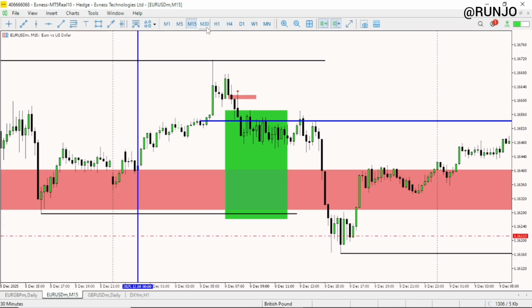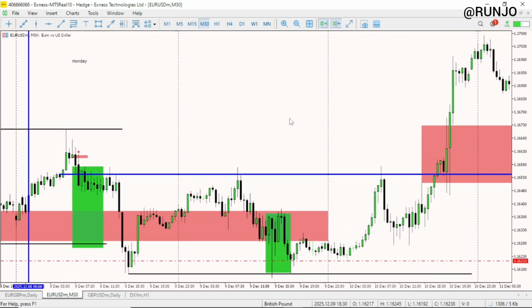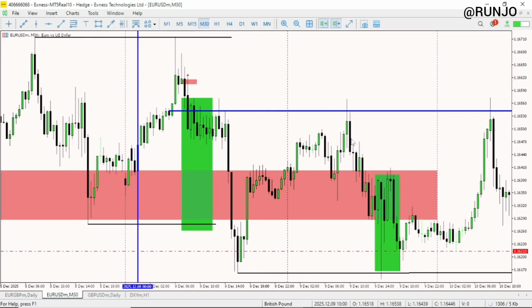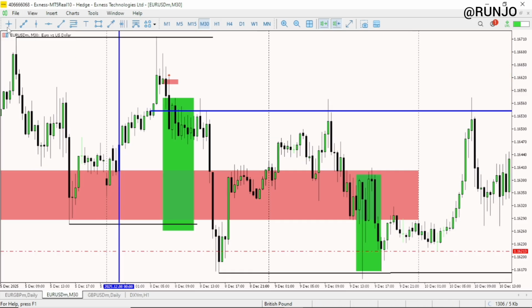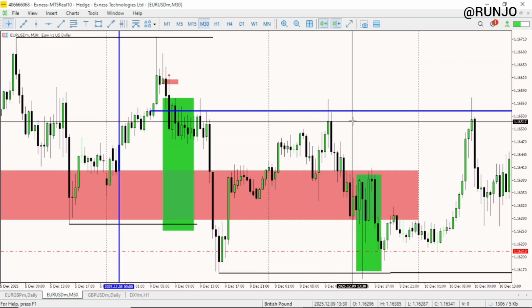So let's go to another day that I traded. I took another trade on Tuesday. Because of what the market had done here, remember I had taken out the previous day's high, so it dropped and took out this low. Within this range on Tuesday, I was still looking for lower prices.